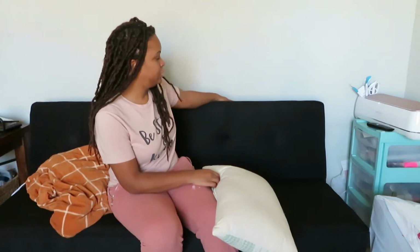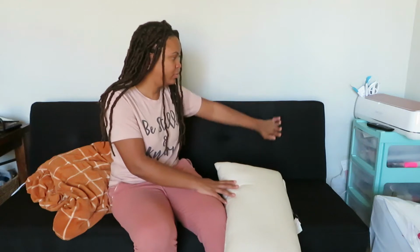We don't have very many guests. And the guests that we do have, they're my children's guests. So they sleep in there with them. They're not going to be sleeping in here. This couch was $120. And it has the 2 levels. So you can do this side. There's a break in between. You can do this side to lay down. Let's say you have a sleeping child with you, but you want to keep watching a show, but your child is asleep. You can just pull this up and it'll lay flat. It'll expand backwards. I can't do it right now because I have it close up to the wall. But you can pull it forward and then it'll lay flat and the sleeping child can sleep right there and you can continue watching your show.